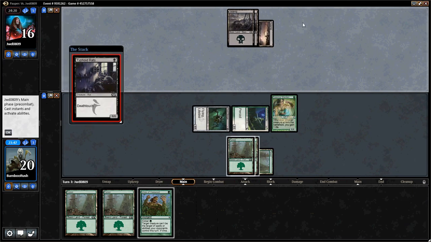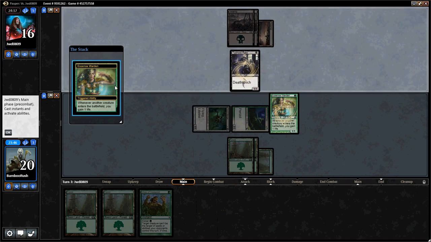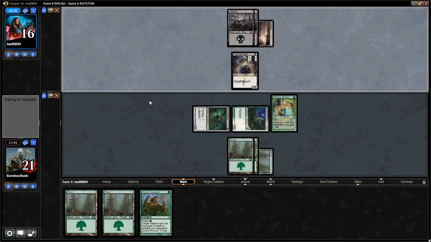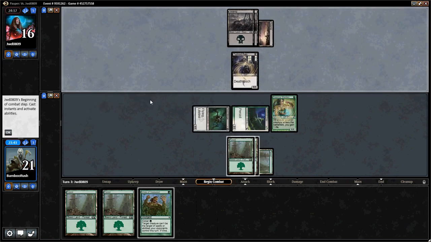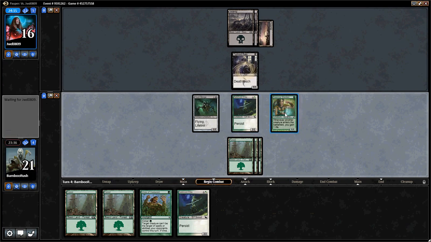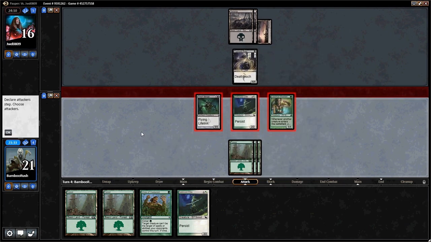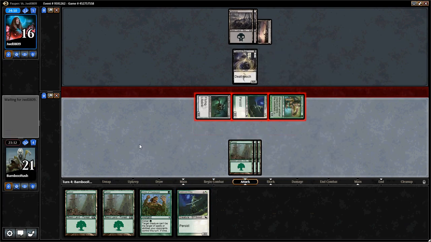And here comes a Deathtouch Rats. Oh no. Why? So, yeah, we can just send these two. We could actually send all of them. I'm actually willing to send all of them because it's worth getting in 3 damage to lose that Essence Warden, especially because we just drew the Safehold Elite, so.